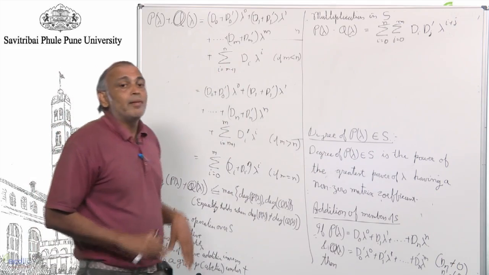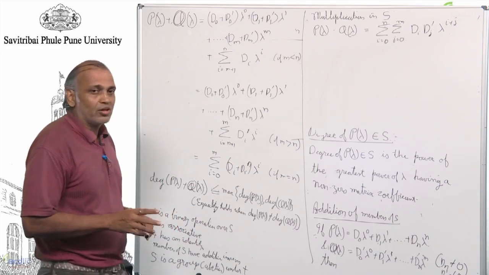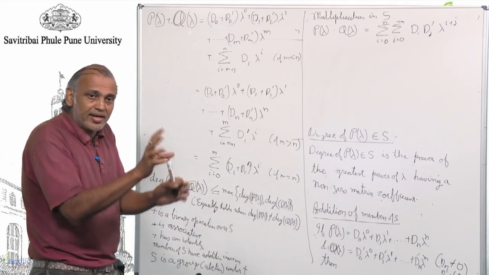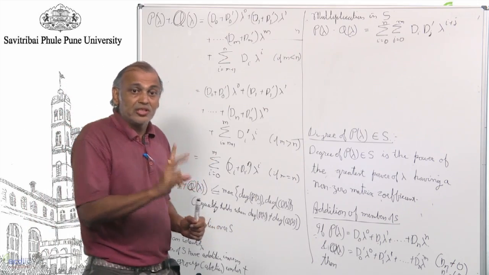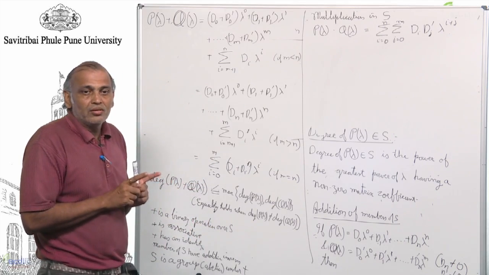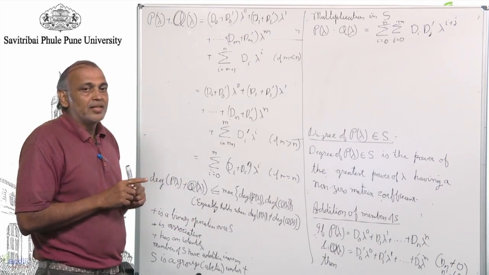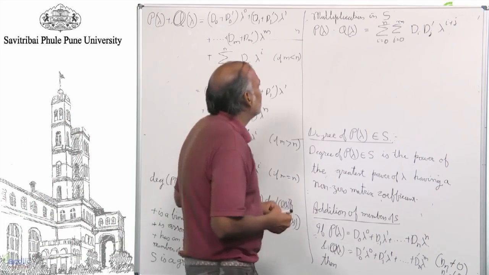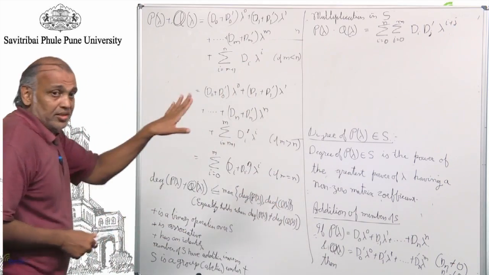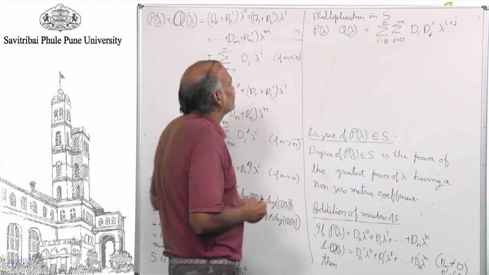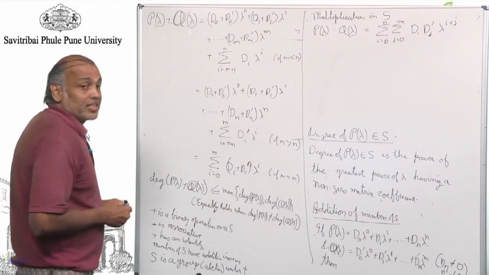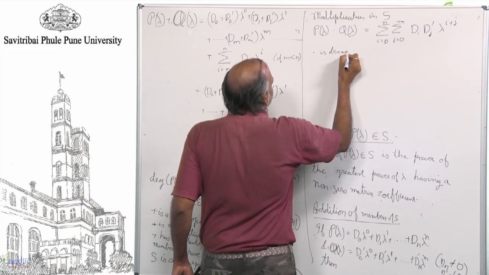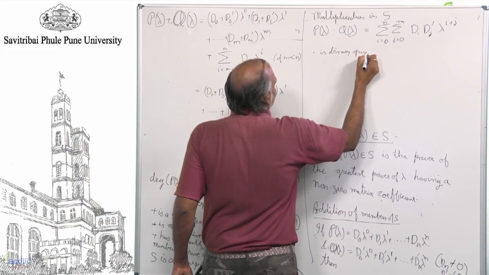So multiplication turns out to be a binary operation. It's a function from S cross S to S. Take a member of S, take another member of S, do something to them and get another member of S out. And this process is a function. For every pair of members in S, there exists a unique member in S associated with them under this operation, the answer to the binary operation. So this turns out to be the case. You can show that separately. It turns out that dot is a binary operation.